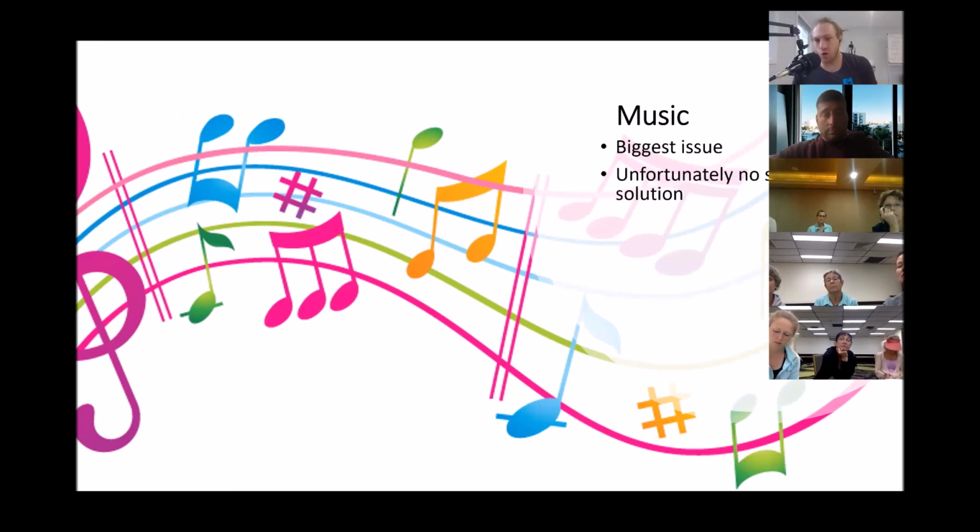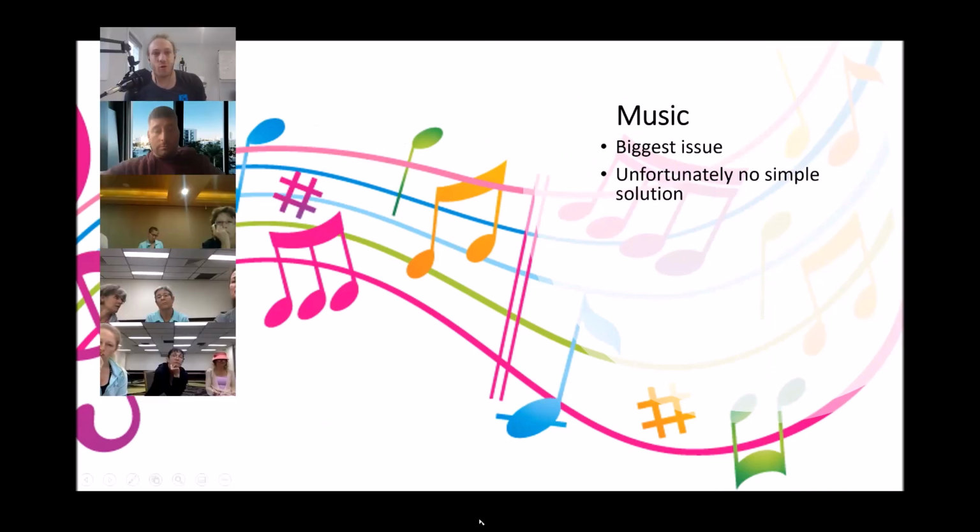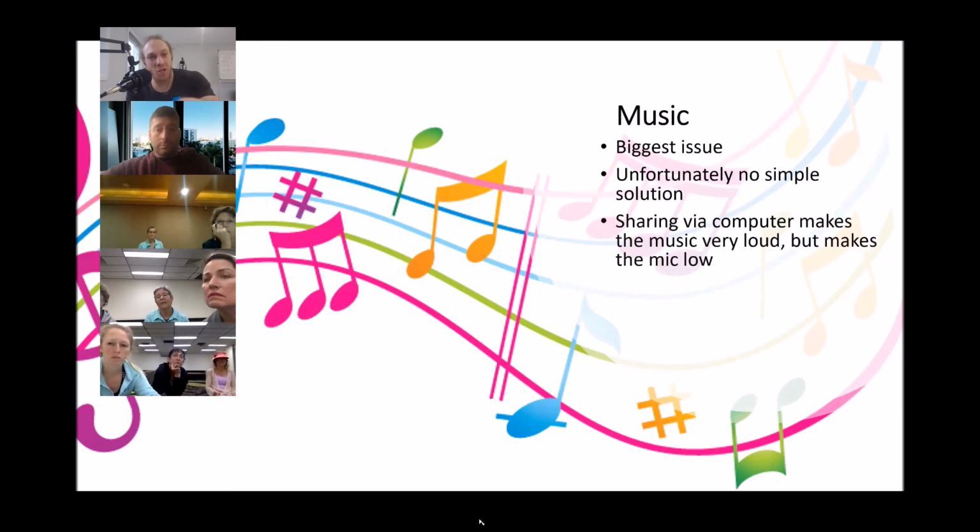And there's no simple solution. Like I said, realistically, you've either got to get a mixer. All right. There's no real simple solution. Because what happens is when you share your computer sound, your microphone sound, the balance between the two is very difficult to get right. And you can't figure it out. You need to have your participants figure it out for you. Because you obviously can't hear what they hear. So it's very difficult to do without a mixer, which is like, you might be able to download one of those. But like I said, you actually need to be pretty tech savvy for that.